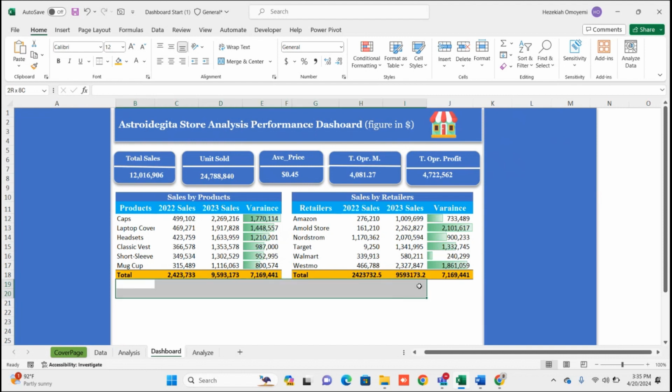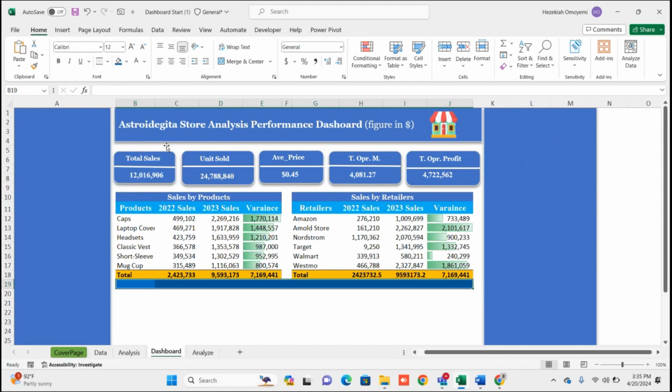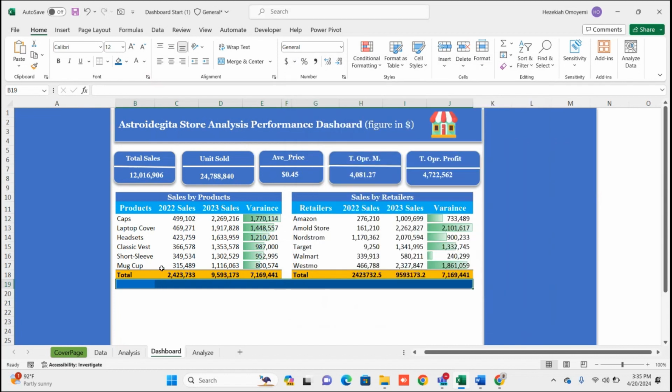This now will bring this and center across selection, alignments, and then center across selection, press OK.